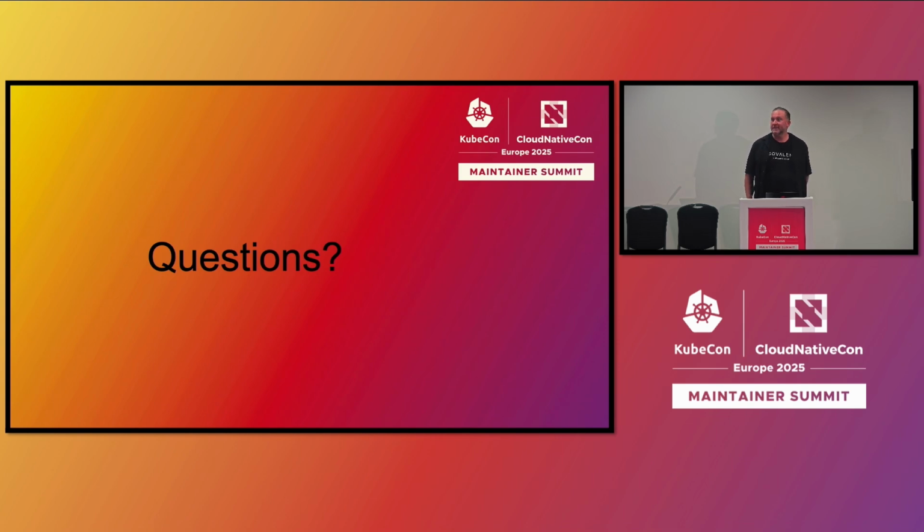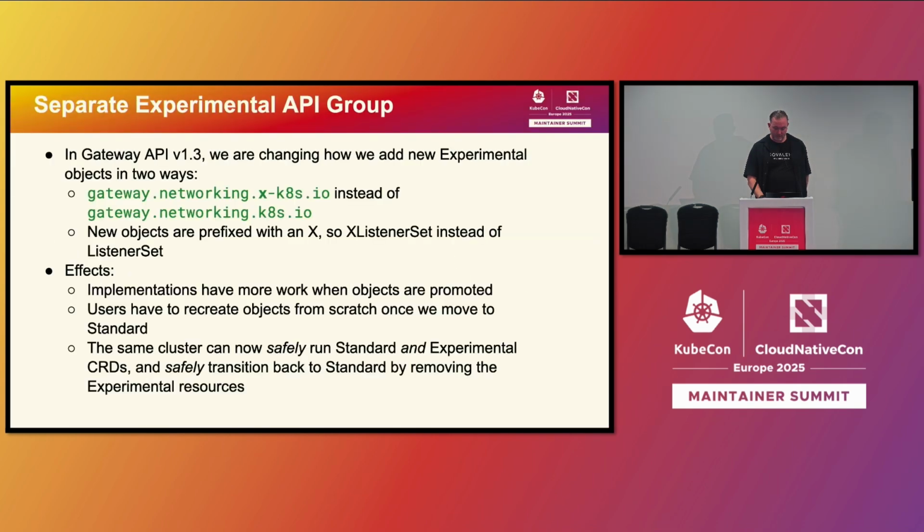Thank you. Yeah. Can you go to the slide where you had the X prefix coming in for the group? This one? Yeah, I get why we do this, but you were very explicit when you said this is exactly what we want. Isn't it an overhead for the implementations, like you said? So have you considered the fact that it's not exactly going to motivate implementations to adopt the API? I know Gateway API has 35 plus implementations, so it's not a problem, but it feels like you're putting the overhead on the implementations. But you seem to be very sure that that's exactly what you want to do, which is the whole goal here.